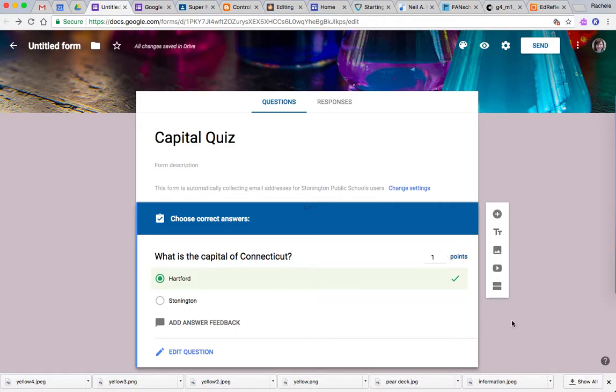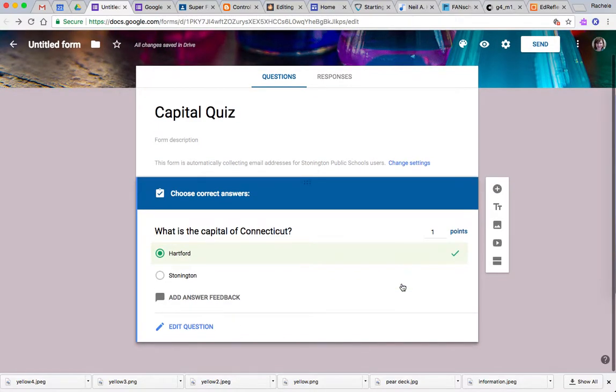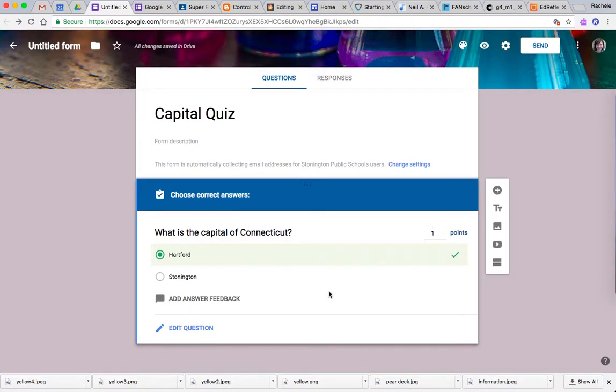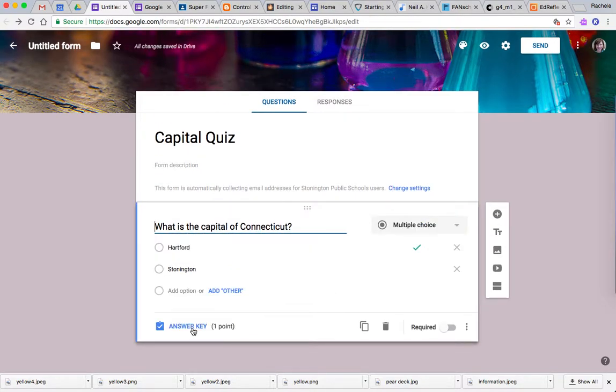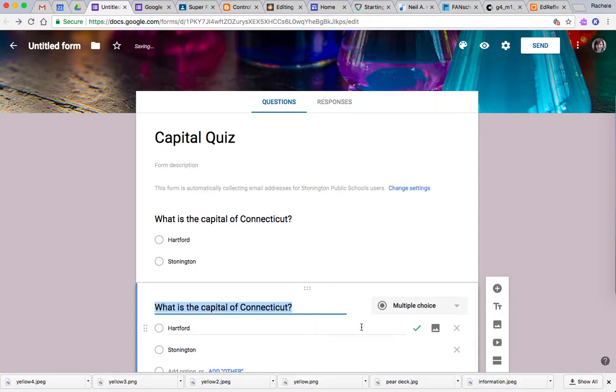And that is pretty much done. That's the correct answer. So I'm going back to edit the question. So that's now an official answer, and I know what the correct answer is. Underneath here, I could duplicate that. So I'm going to duplicate that because I'm going to change my city.